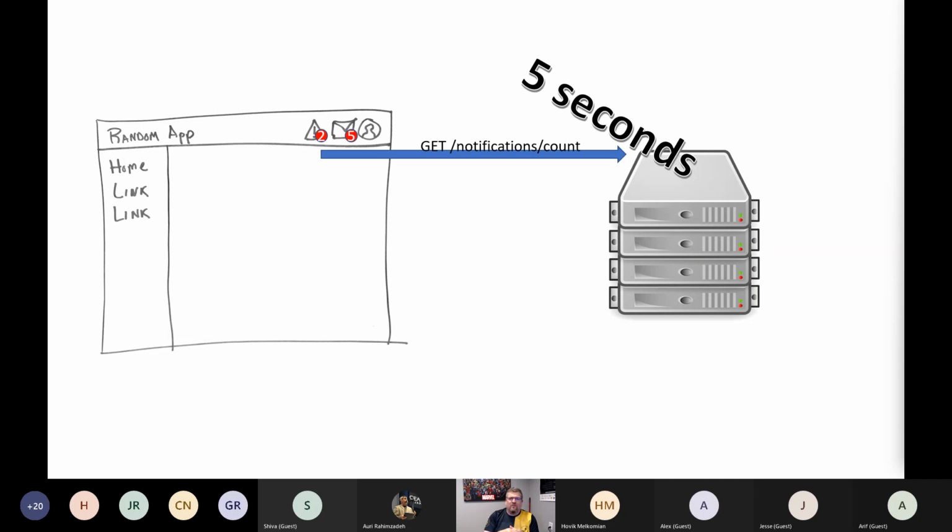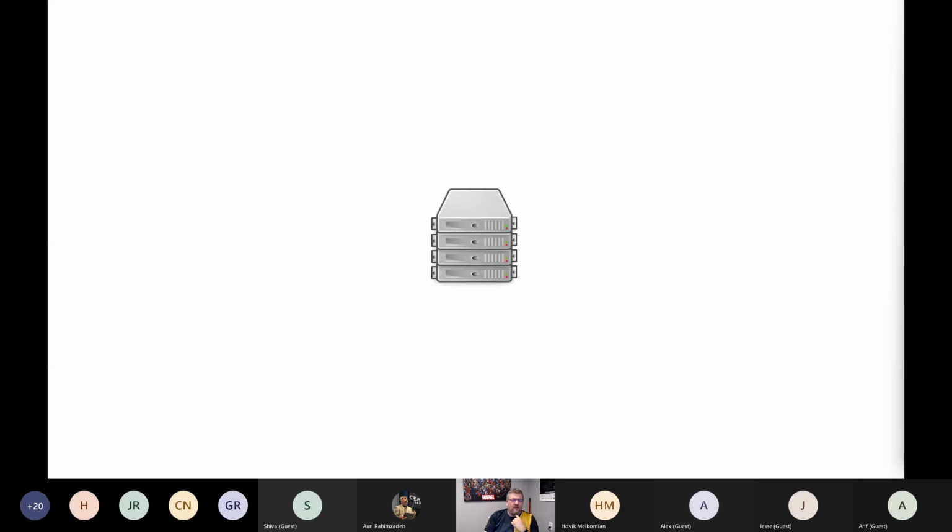And then I saw the intervals. All right, every 5 seconds, go make this call. And that's not a bad solution to the problem. All right, so if you're sitting out there thinking, well, that's probably what I would have done, I want to tell you, that's probably what I would have done too 10 years ago. Let's talk about this process just a little bit more, and let's see where a disconnect might occur.